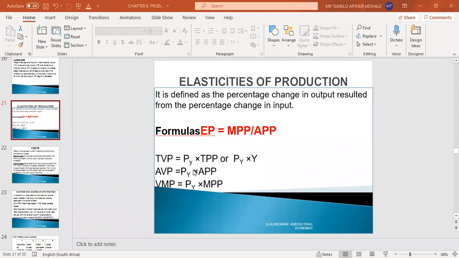So output is Y. But value, you said value is just the price. So when you say your shoes have a higher value, it means that they have a higher price. So it means that the value product, or the value of the product, is the price of that product. So product is an output and is Y. So meaning that VP is PY. So when you calculate all these three things, you are always going to calculate them using the price of the output, because you are dealing with the value of the product. Are we together?